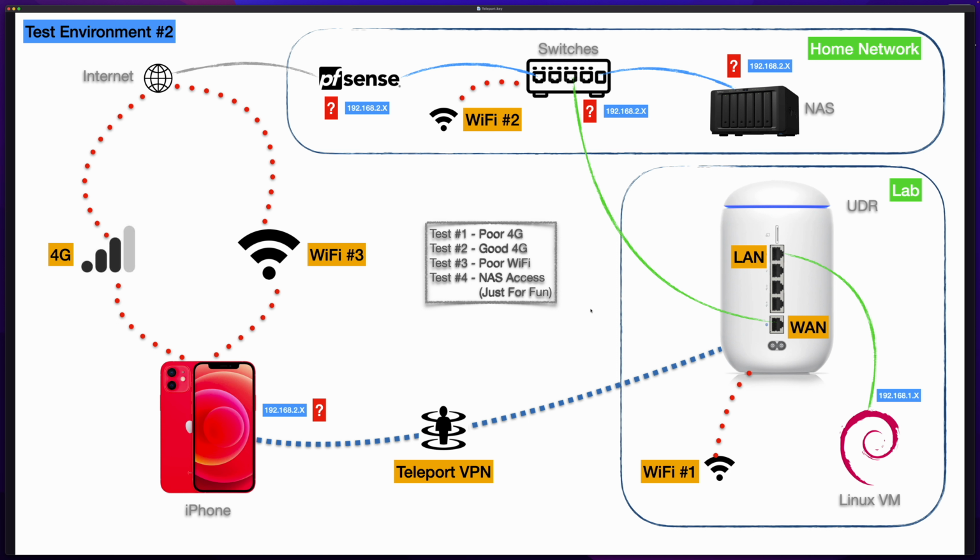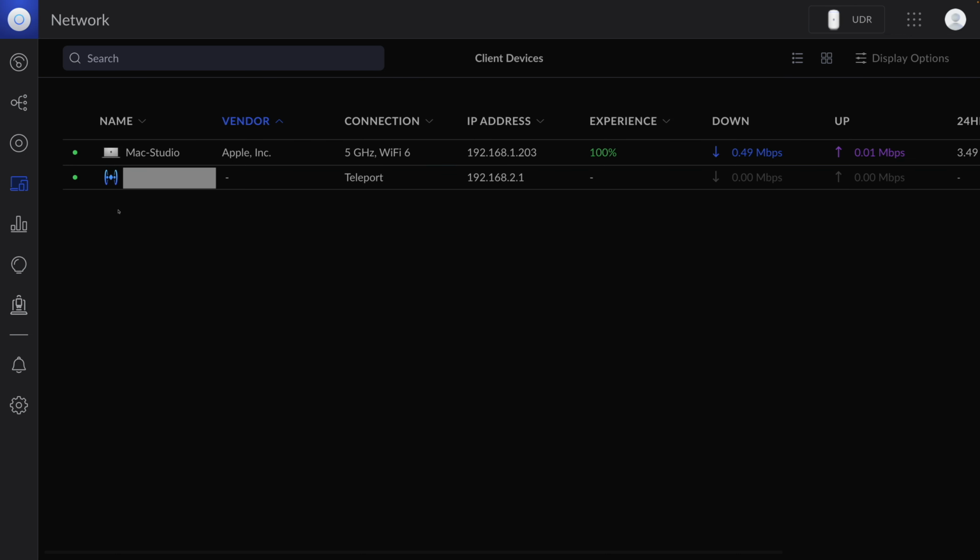But this environment leads to another problem with Teleport VPN. If you are familiar with other VPN setups, normally you need to set up the IP address for the tunnel or for the VPN subnet, but you see nothing for Teleport. That's the problem. I'm back to the network controller. Under clients, you can see this client, which is my iPhone. You can tell from the connection it says Teleport. The problem is about the IP address. See, is that familiar? It's a commonly used private network subnet.